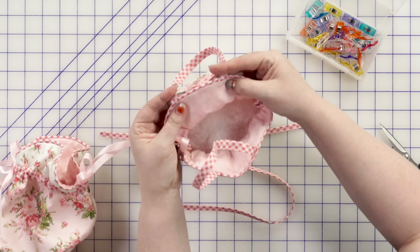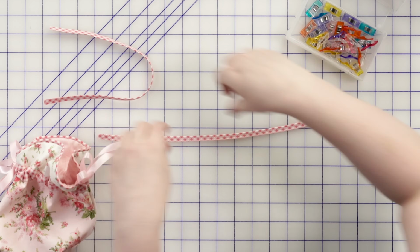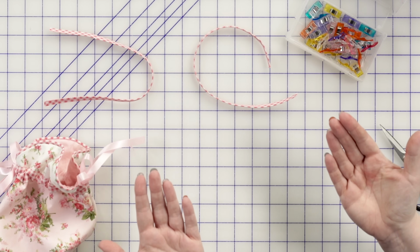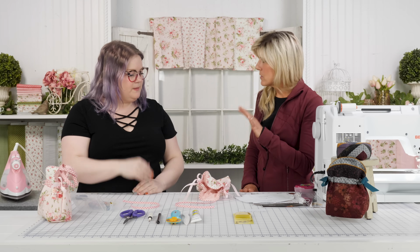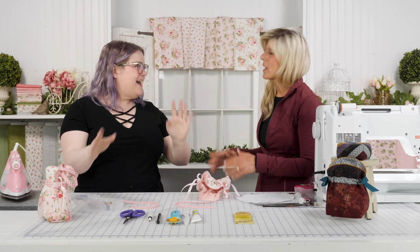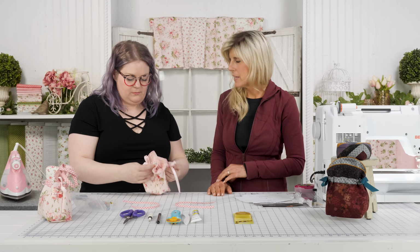Sure. On that end there. Okay. So it'd be towards the inside. Yep. Towards the inside, if my bag is right side up, my piping's up. Okay. And then my lining would go on top of that. And does the pattern talk about that if you're going to add the straps, or they just kind of? It's kind of just, if you want to do it, add it now. Yeah. Okay. So they just mentioned that, but that's how you would do it, is to add that in.